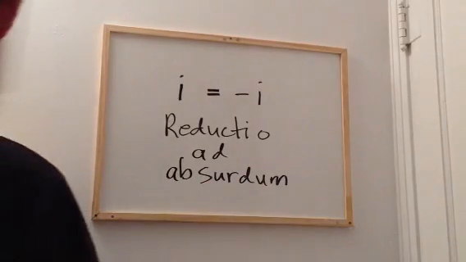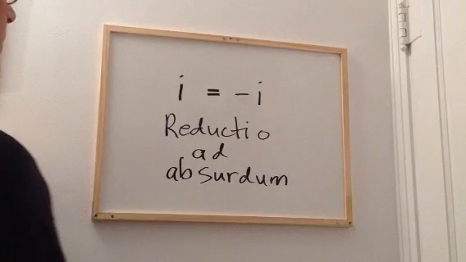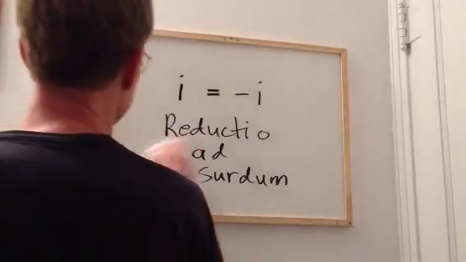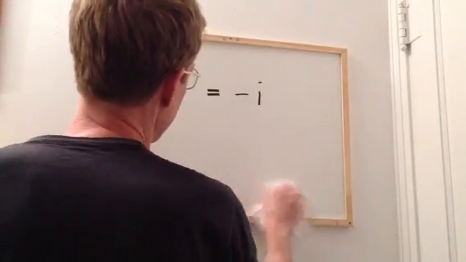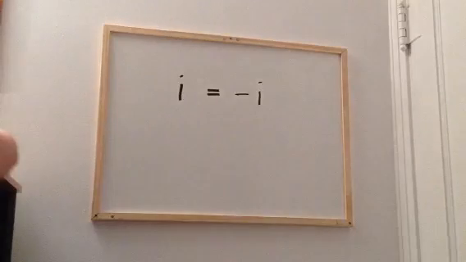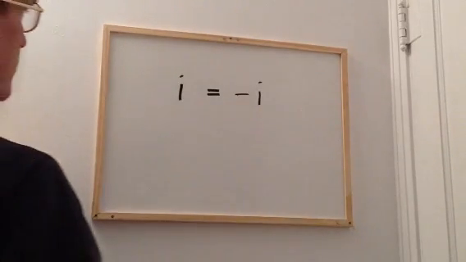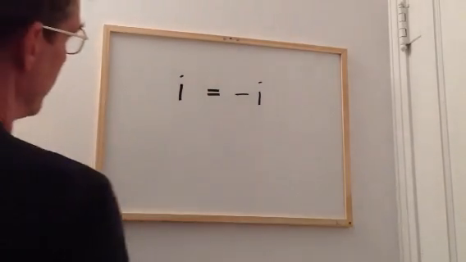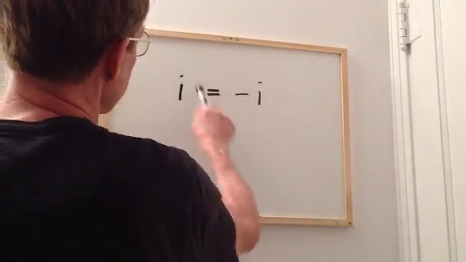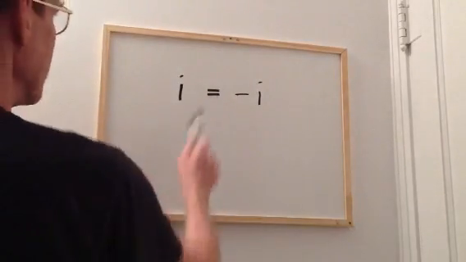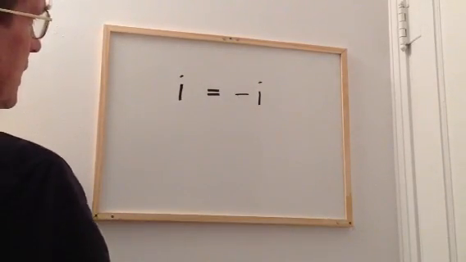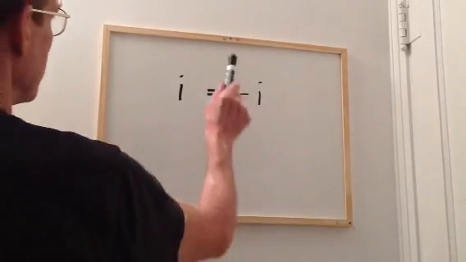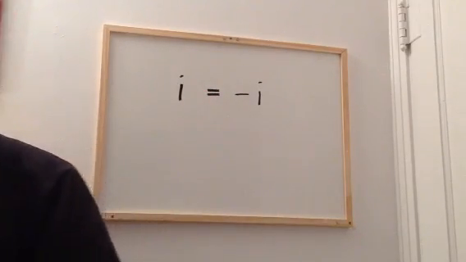Reductio ad absurdum, which is Latin for to reduce to absurdity, or to use logic to derive nonsense. If we can use logic or perfectly valid mathematical rules to derive either a false statement or a ridiculous statement from this, then we know that this statement is false. If we can't succeed in deriving nonsense from this, we cannot come to any conclusion. We have to prove it one way or the other. Is it or is it not?